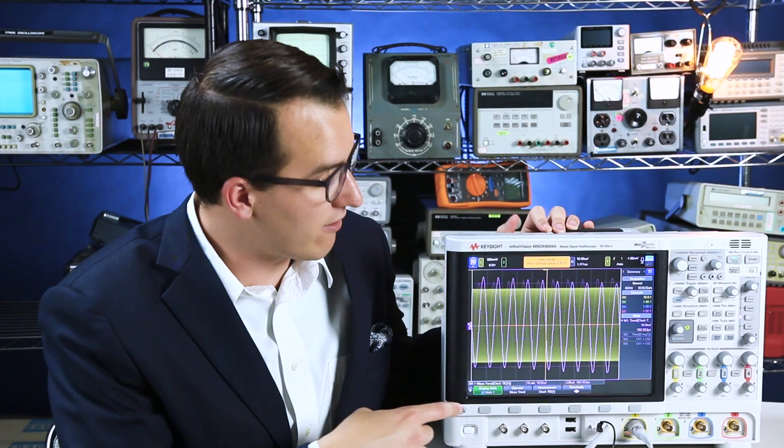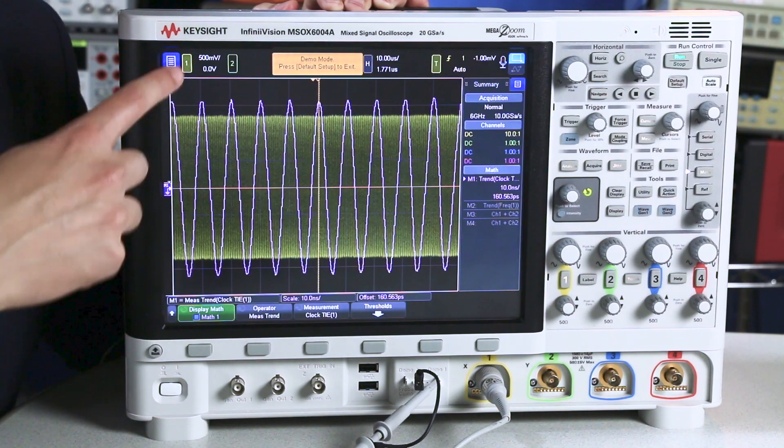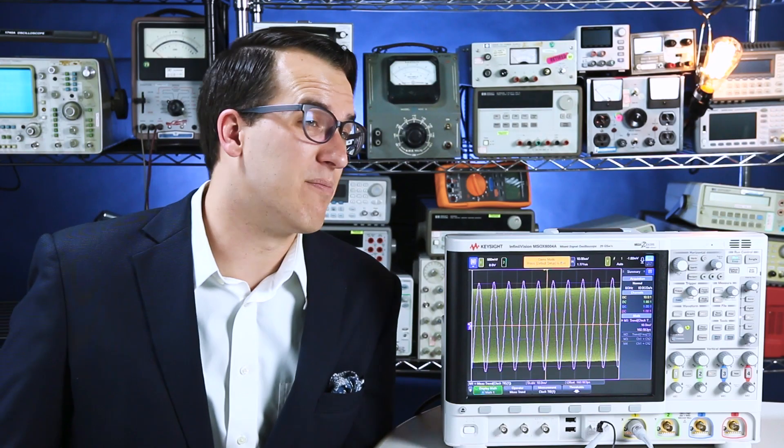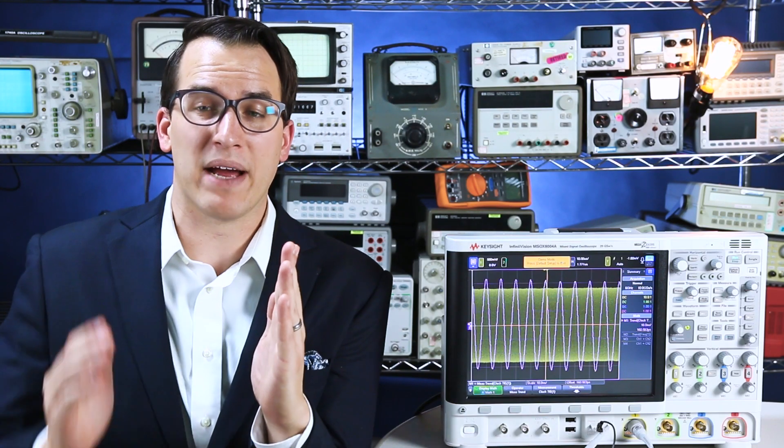And you can see now that this math waveform is showing a sinusoidal pattern. So what does this mean? If this is my ideal edge, my actual edge is kind of marching back and forth regularly around my ideal edge.